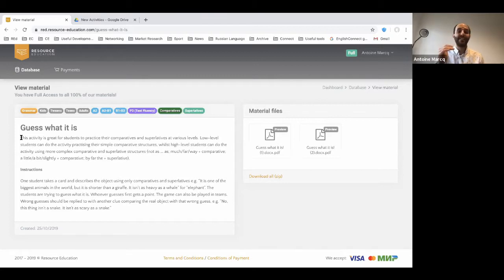Whilst you can use this activity with higher level students as well, and you just adapt it. Well, you don't need to adapt it, you model the activity in a way that the students understand what you expect to see. If they're upper intermediate students, I don't expect to hear just more expensive, cheaper, better, worse.